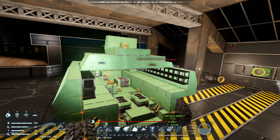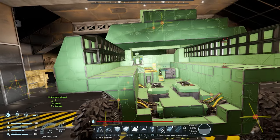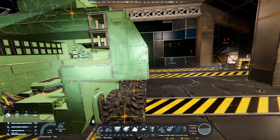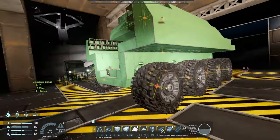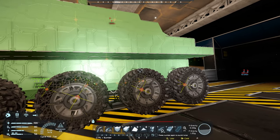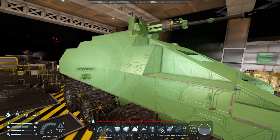All right, everybody, a couple of modifications have been made. I removed the seats for now. I might return a couple of them, but for now I removed them. So I actually expanded this one block out to the side. And the reason I did that is because I want to add some skirting on the side that will kind of go over the wheels and hide this big gap where the wheels are allowed to kind of go up and down.